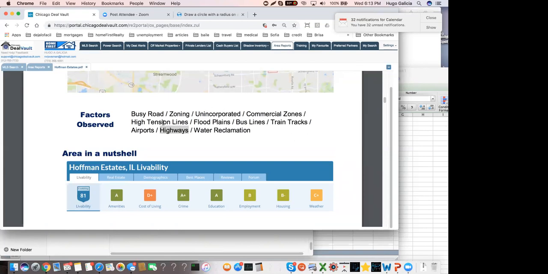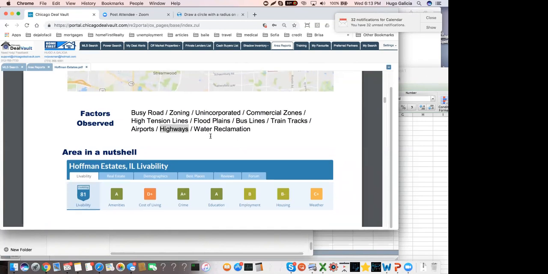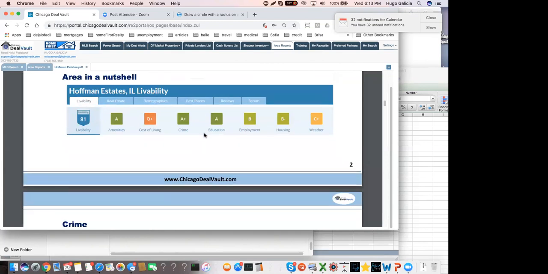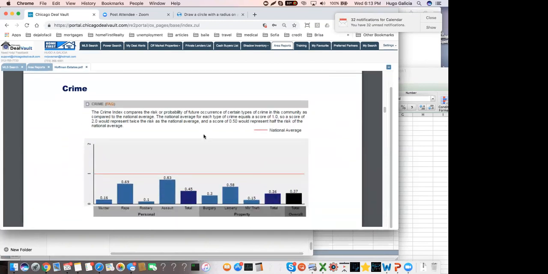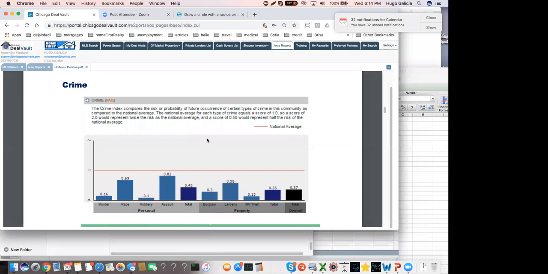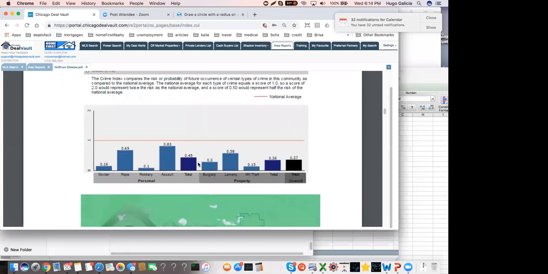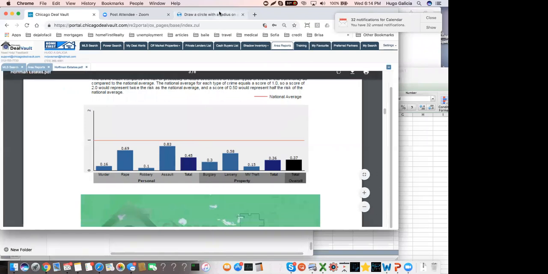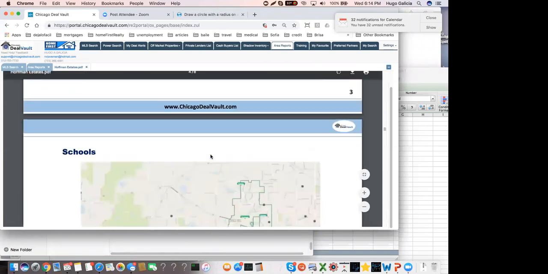Now, these are obviously very important factors that will affect your property value. If your property is near a railroad, near floodplains, or commercial zones, those factors are gonna negatively affect the property value, okay? That's something that you need to keep in mind, and we're gonna highlight those for you. Obviously, crime rates play a big factor, right? So areas that have a high crime rate are not going to be the areas that you want to focus on, okay? And then we have the schools.